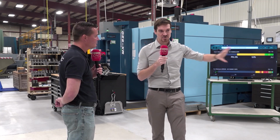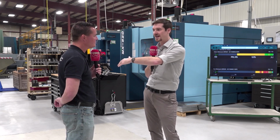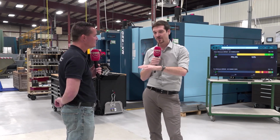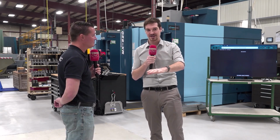And the reality is that there's a reason why those manual machines are going away. They're still good for certain applications, right? But that's the second industrial revolution, right? You're sitting with a third here, and people are moving on to the fourth, right? So at some point, you have to be able to make the decision of what you want your company to look like, where you want to be 20 years from now, 40 years from now. If you look at what it was like 40 years back in industry, imagine what it's going to look like 40 years from now. And are you positioning yourself to be in a position to take full advantage of that future?